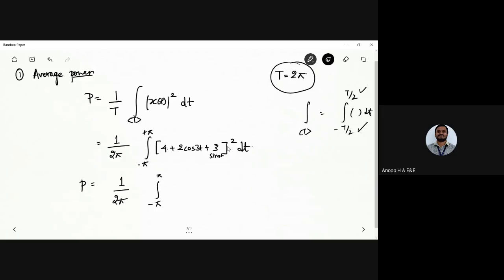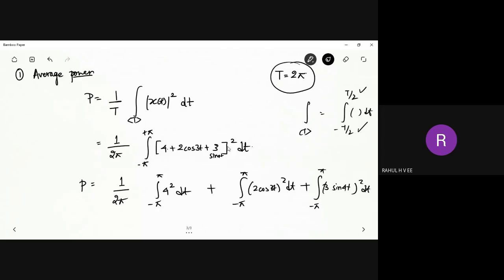Integral from minus pi to plus pi, 4 squared dt, plus the integral from minus pi to plus pi of 2 cos 3t squared dt, you are going to get these three integral terms once I take the integral, plus the integral from minus pi to plus pi of 3 times sine 4t, squared, dt. Okay, so now can you tell me that?